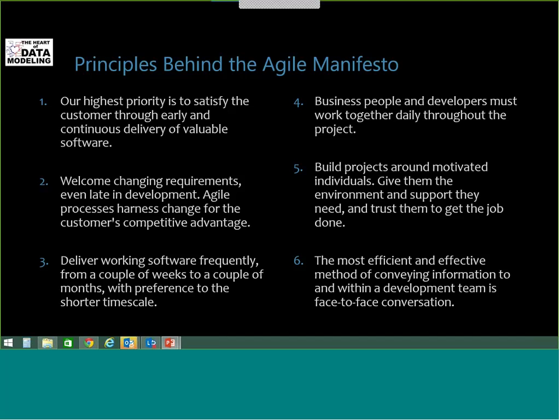Point four, business people and developers must work together daily throughout the project. One of our complaints as data architects a lot of times is we don't get access to the business people, so I love this statement that business and IT work together. The odd word there is developers, because on many projects at the enterprise level, developers are not the only people who talk to business people. In fact, a traditional enterprise IT role is to have assigned people who specialize in talking to subject matter experts. They are either business analysts, data analysts, or user relationship people, or we have subject matter experts who sit somewhat in IT and somewhat on the business side. So that's a little different than just saying we need access to business people.